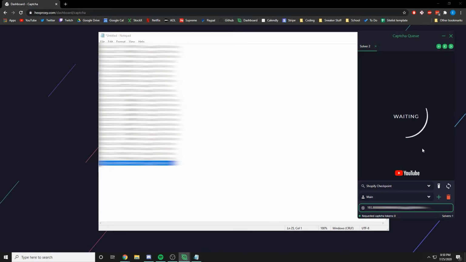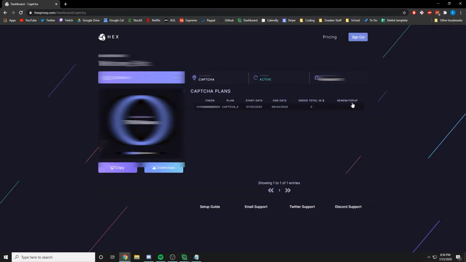These proxies aren't actually used to run in your tasks, they're used for your CAPTCHAs either in your CAPTCHA solvers or to train your Gmail accounts in programs like AYCD, Wraith, or Codai Essentials. And again, to renew your plan, you could simply press the little refresh button under the renew column, and then you could add some more time to your plan.